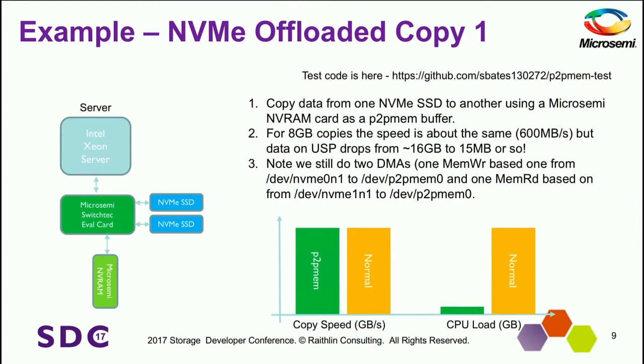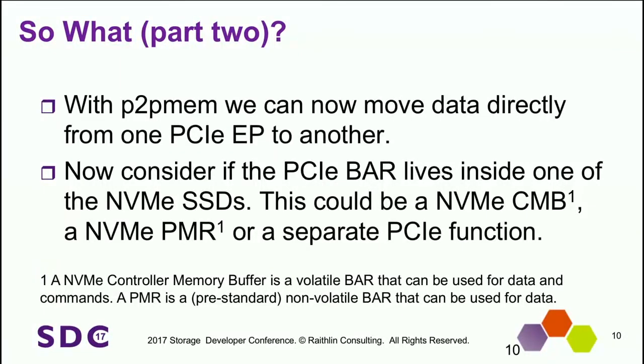So this particular example involved two DMAs for every movement, right? This guy DMAs to the buffer, and then this guy does a DMA from the buffer into whatever's behind it, Optane or NAND or spin torque. But the PCIe bar could live in one of the drives. That's a CMB, right? So the last example I call the bounce buffer example. We introduce a device that acts as the bounce buffer. But now one of the bounce buffers could be one of the NVMe drives. So one of the drives could have a CMB, and the other could not, right? And that CMB could be a persistent memory region, right?